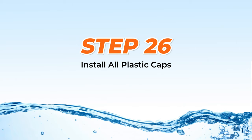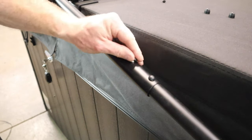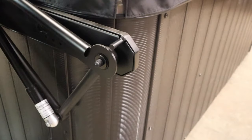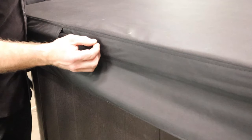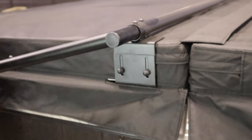Step 26: Installing plastic caps and plugs. To give your spa that finished look, install small caps on all self-tapping screws, medium caps on mid-size bolts, and large caps on large bolts. Plus, be sure to put the rubber sleeve on the safety stop, medium-sized plugs on open ends of the rear support bar, and a large plug on the side of the crossover bar that does not have a handle.